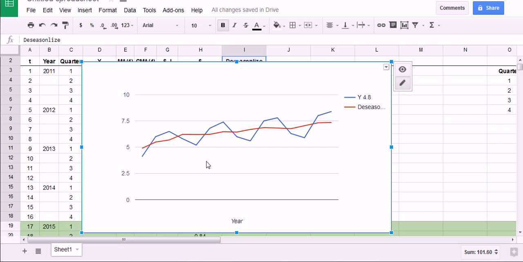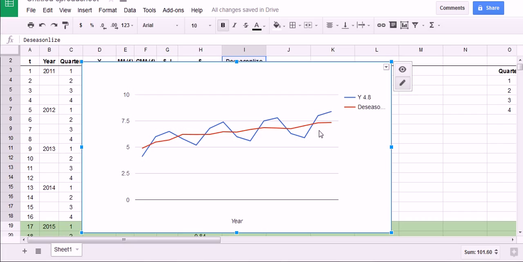Our first aim was to smooth it out, to kind of level those peaks and lift those valleys, right? So look at the red line. After the smoothing process and this extraction of the seasonality, and then removing the seasonality, we get finally the red line, the deseasonalized data. We see how much smoother that is than the original blue line, the original Y variable, the time series data that we started with. The reason why we wanted to do this is now we can focus on the trend.